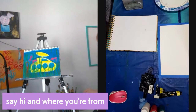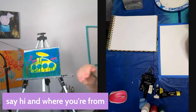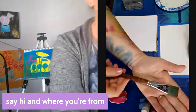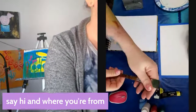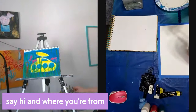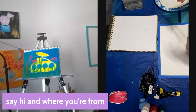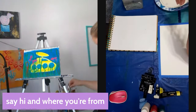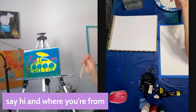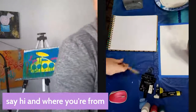Okay, enough with that. So we're going to start with our flats. You're going to need a flat brush, something like a 3/4 or an inch. So I have this one for Benjamin. And where's the other one? I have this one for Bogdan, and I have a smaller one for me just to slow me down.